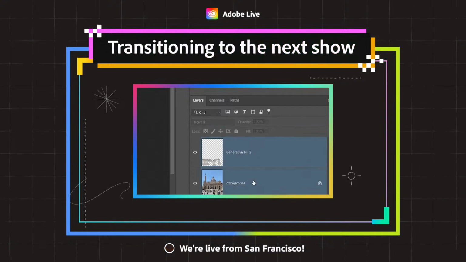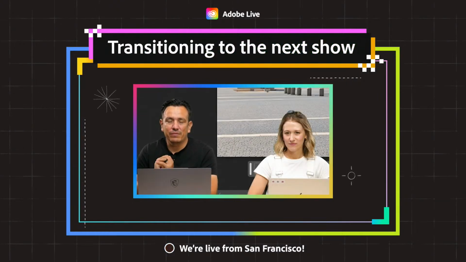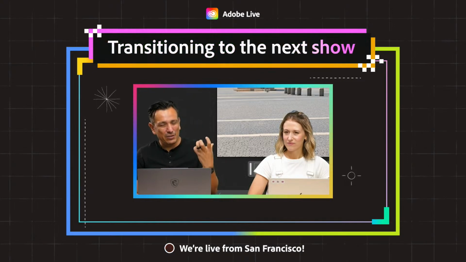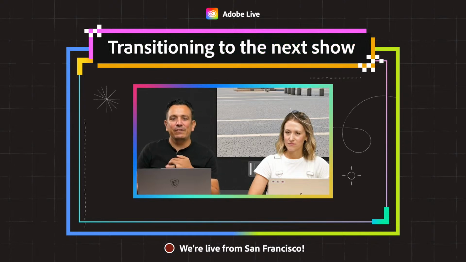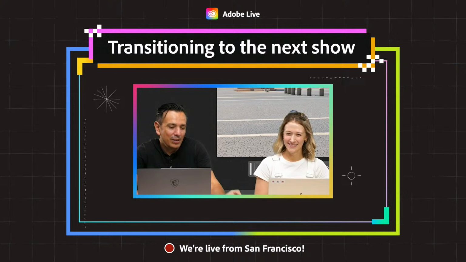Usually what I do, by the way, is I put everything into a smart object to work non-destructively. For those of you that don't know, a smart object is a container that can hold one or more layers where you can apply non-destructive adjustments, distortions, filters, and transformations. What does that mean? It just means you can keep changing it, and it's cool. You can always go back.